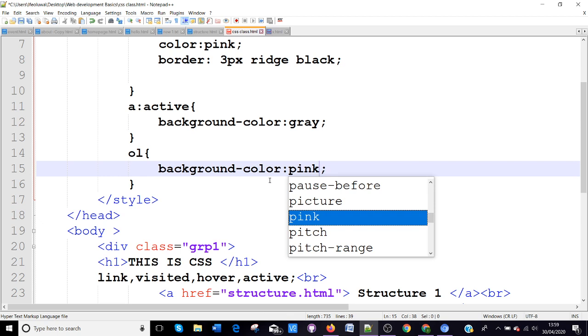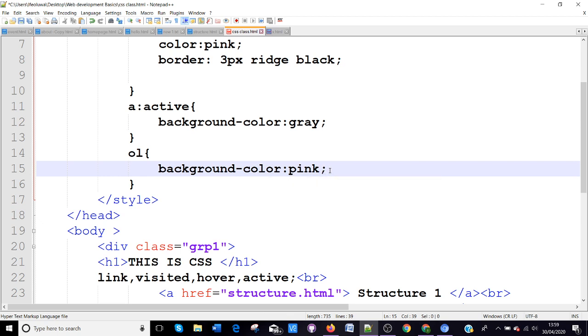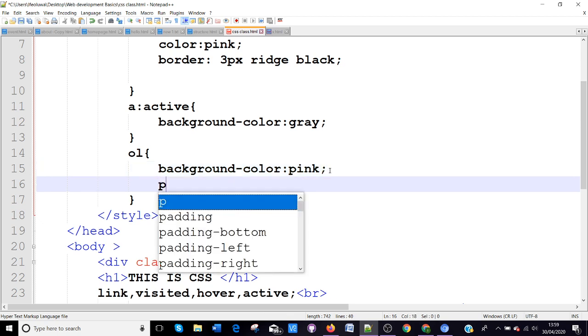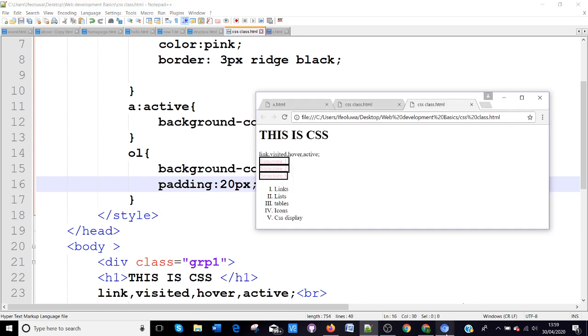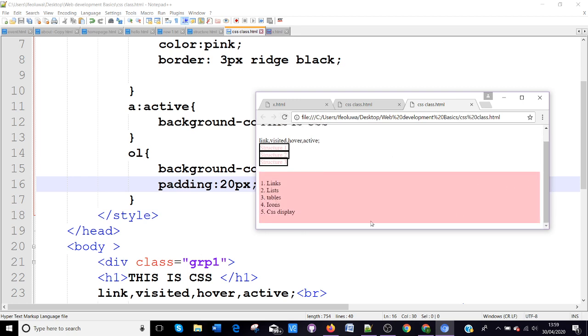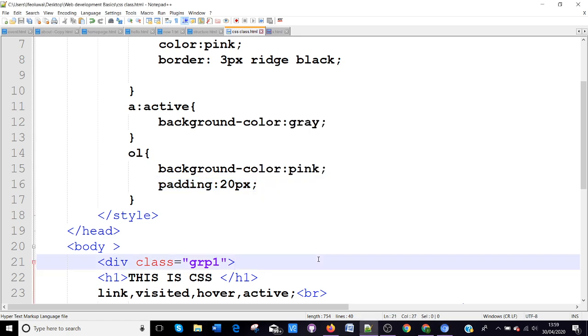And so that there is space, let's put some padding around it. Say 20. So this is it.